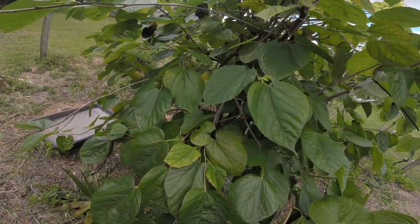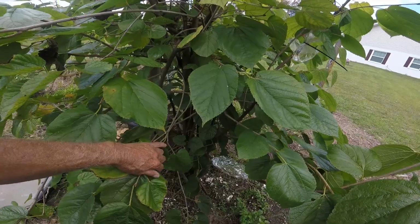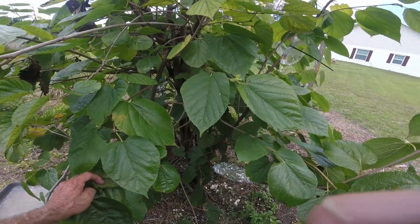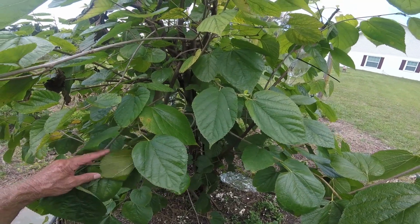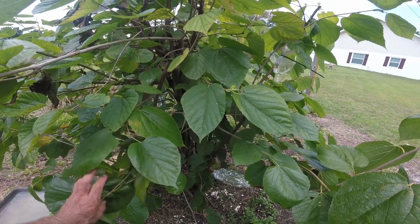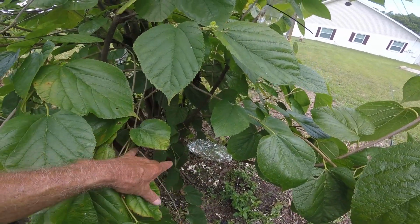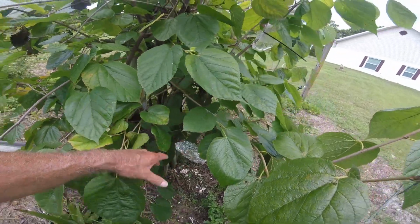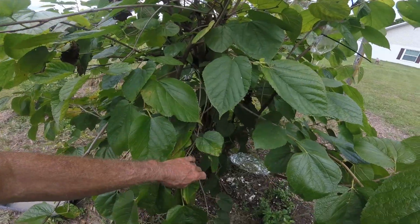This is air layering, and what you do here is you take peat moss or cocoa coir, about a 50-50 mix. You can use cocoa coir or peat moss. In this case, I use peat moss. And you take perlite, 50-50. You wet it down, get it nice and wet, but you want to be able to pick it up and wring out the water. You just get a few drips.